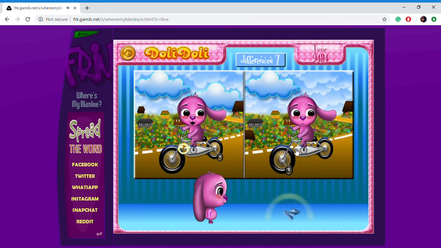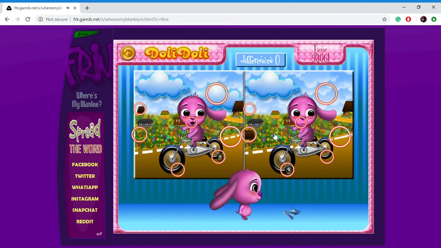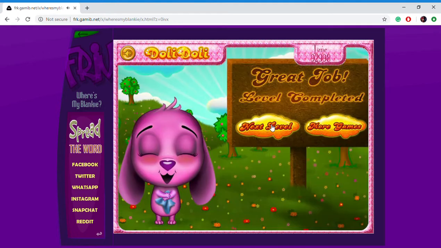Those two pictures seem identical. Okay, we're gonna start finding the differences. Here, and there, here, here, and then C, face, and this. Follow that. Thank you.